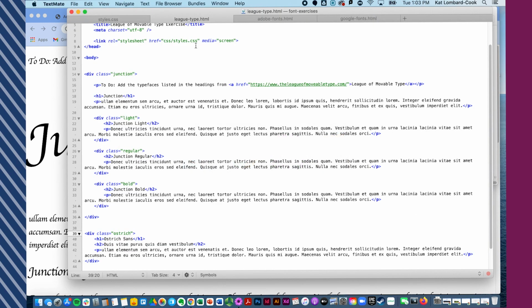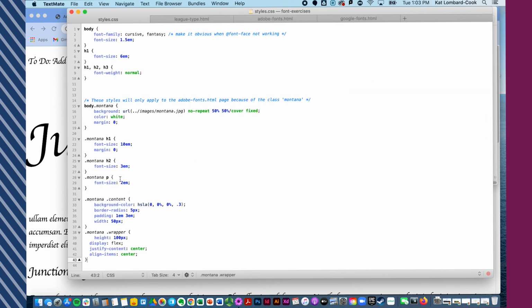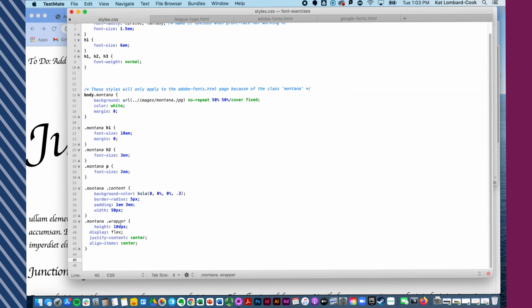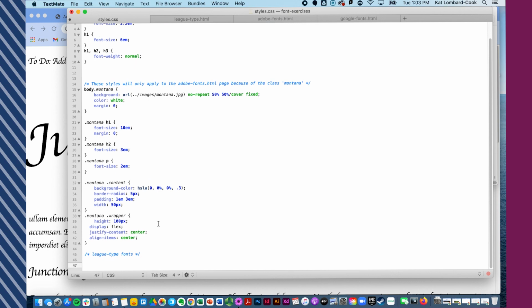Go ahead and open up the CSS. And the first thing we'll want to do is reference them, install them basically in our CSS. So I'm just going to put a comment in here so that I know what I'm doing. This is my League Type fonts. You'll notice that at times I am not the best typist, so there will be times I copy and paste to make my life easier. Make sure that I don't misspell something.